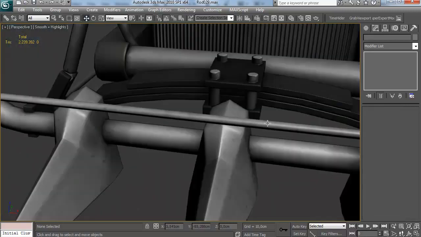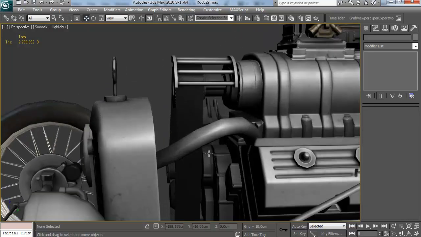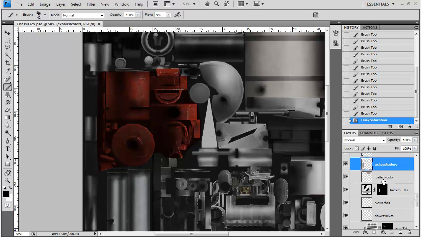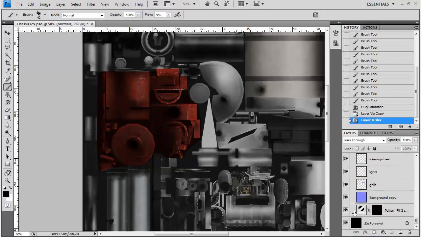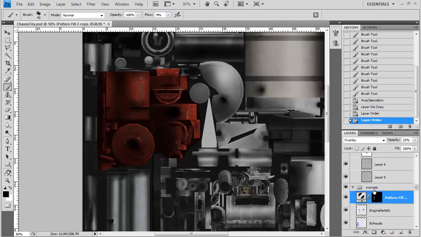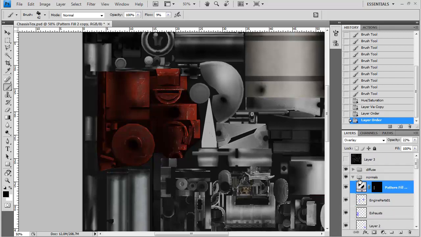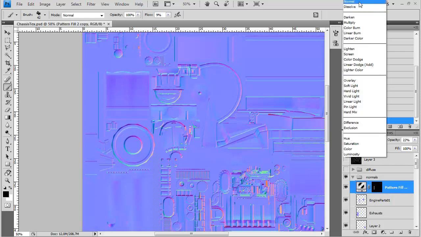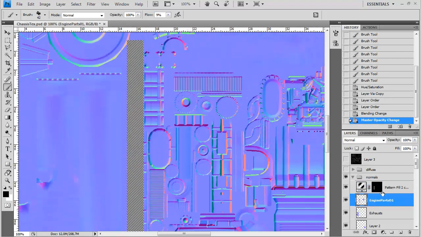Okay, so I'm just looking at it from all angles, trying to find some more places that need adjusting. You might be bothered a little bit by the way I'm twirling around this model a lot. I know I am a little bit, looking at these videos again, but then again, it's sped up, and it's also something important. It's the times when I'm working, when I'm really thinking, what do I have to change? Does this look good? Do I need to work on this, etc. So it's important you do that.